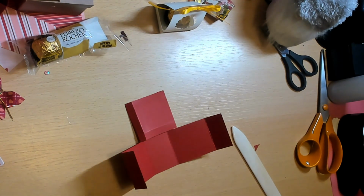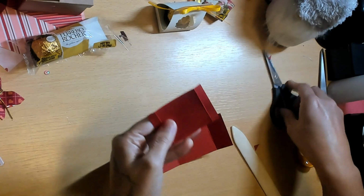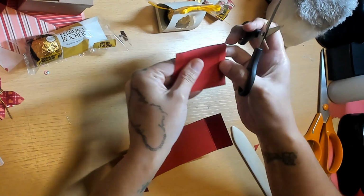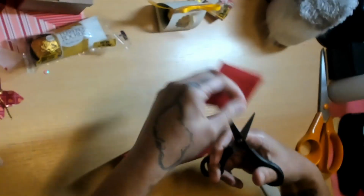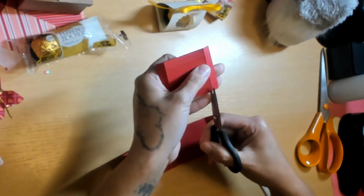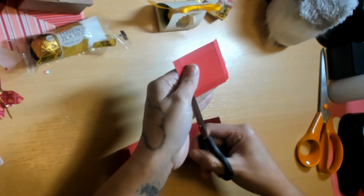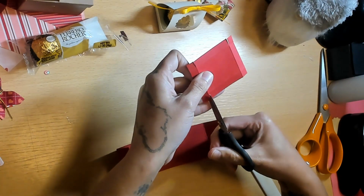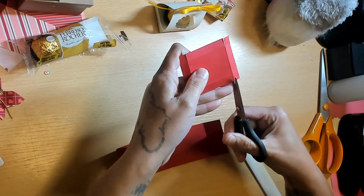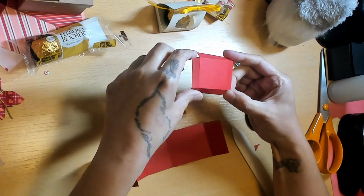Okay, all my pieces are burnished. I just did it off camera real fast. So the only cut marks you need to do is cut your flaps. You're just going to make one cut there, one cut there, flip it around, one cut, and one cut. So you have something that looks like this when you fold the flaps in.